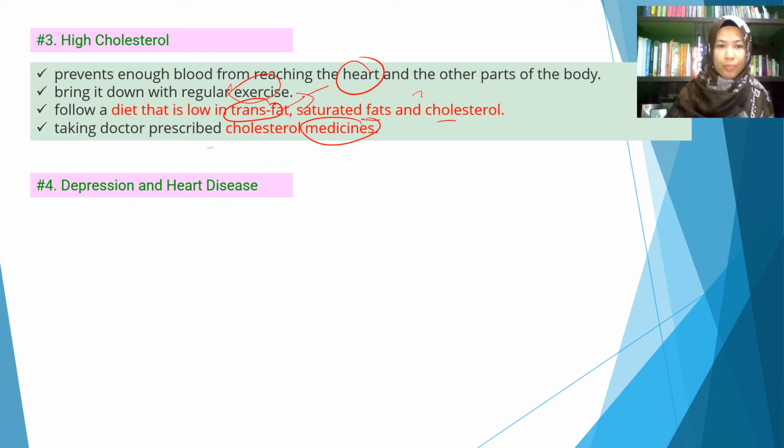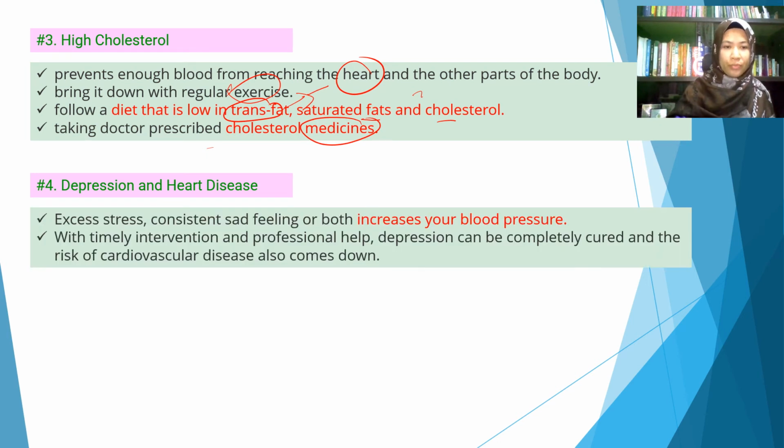Okay, next, depression and heart disease. Stress actually can contribute to cardiovascular disease. Okay, and heart disease for sure. So, excess stress. Sekarang ni banyak fikir, so maybe lead to depression. Okay, sangat sedih, consistent sad feeling, or both actually will increase your blood pressure. Tekanan darah akan meningkat. Okay, sebab tu kalau stres sangat dia rasa sakit kepala dan sebagainya.